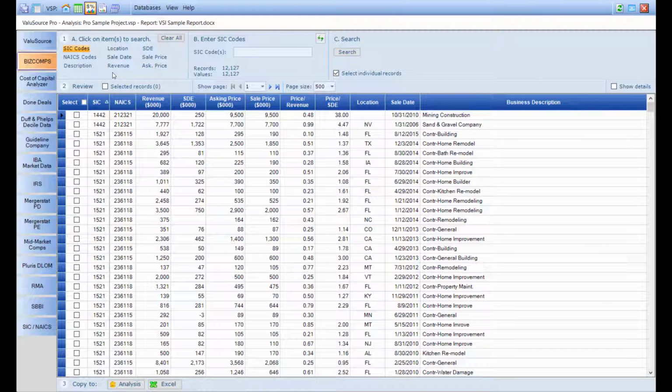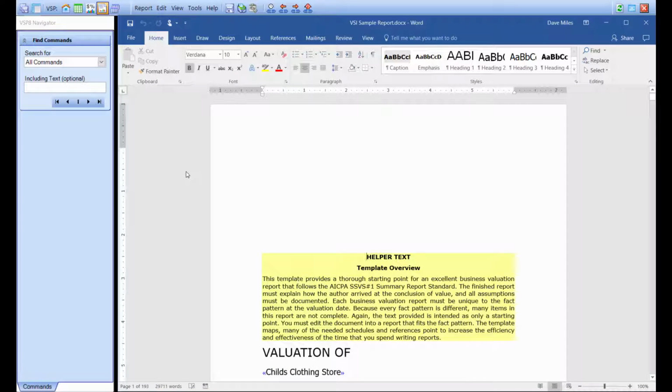The database workspace is where you can download data into the project so that you can start to do your comparisons to the subject company. And we have a report workspace. The report workspace is where you create your own reports and develop that final work product. The 5th workspace is a subset of the reporting workspace, and it is the workbooks workspace. That's where you can load up other Excel workbooks and use them as a link source into the report. Go back and look at the optional report writer piece to see how that looks and feels.